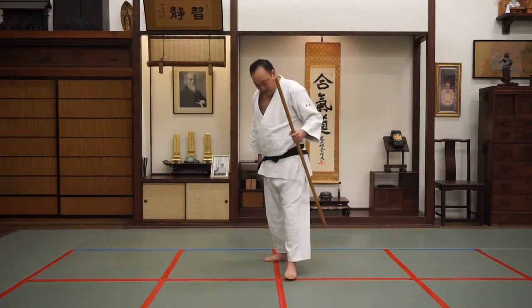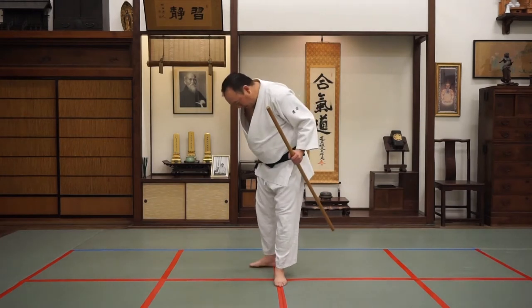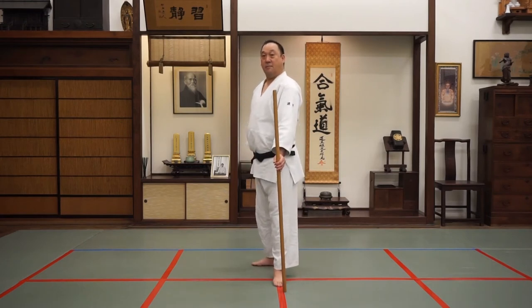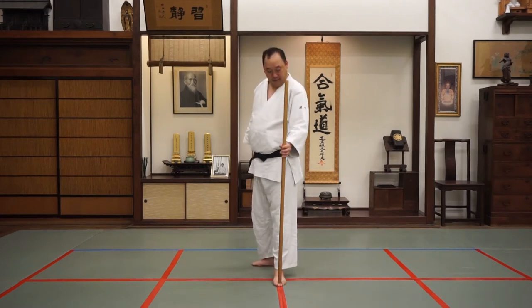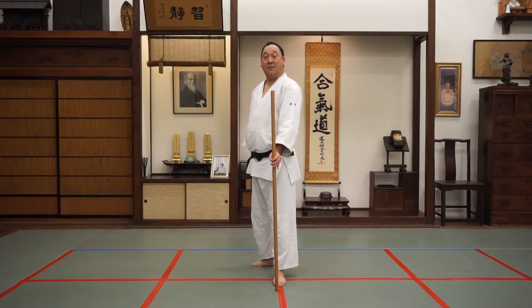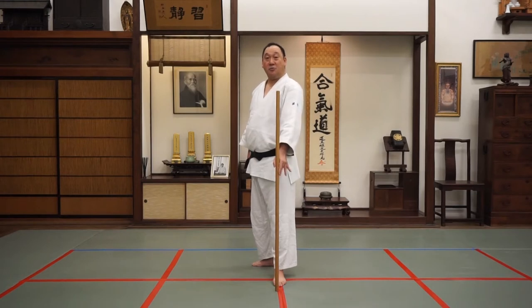This way, I'm on a line of fire. I'm not like here, all target. Turn, make my body sideways. This is always in front. This jo should be straight up and down. My hand, this is too high, that's too low. See, I can't grip it. Just bring it low enough that I can maintain a comfortable grip to control my jo.